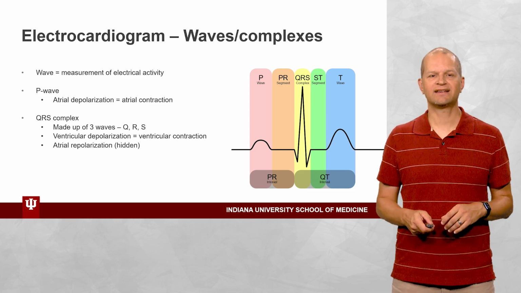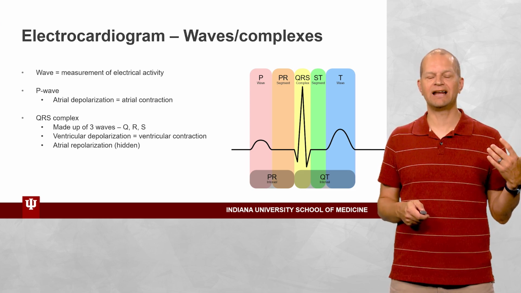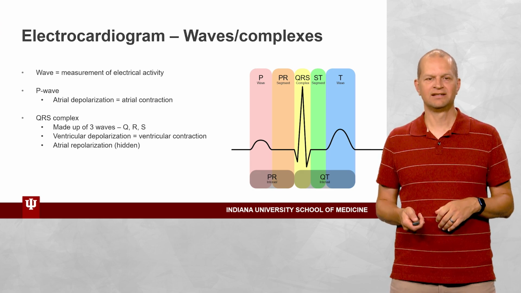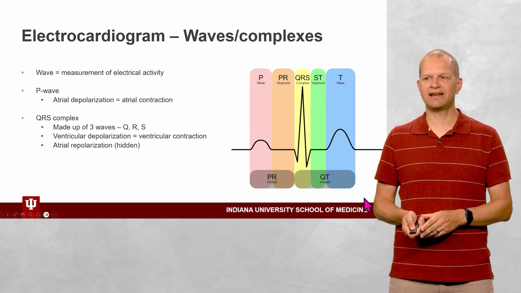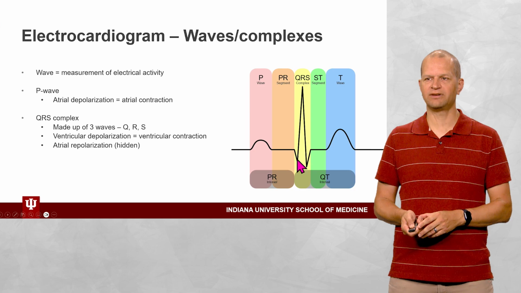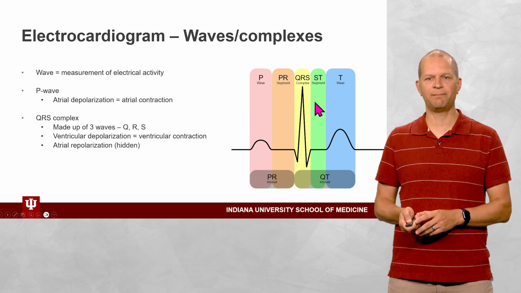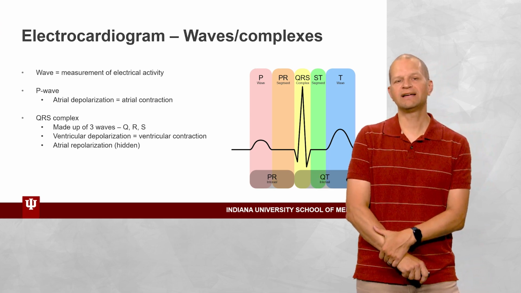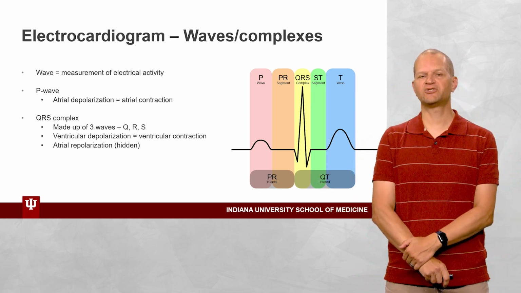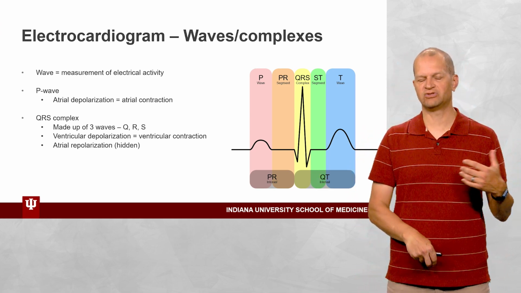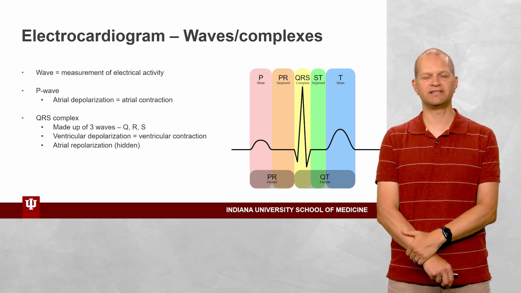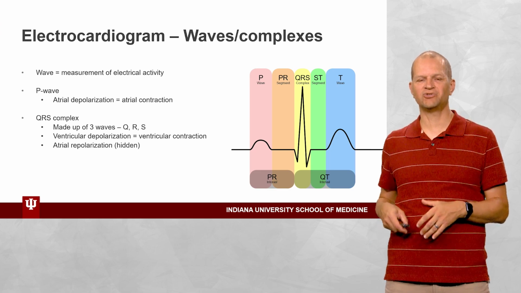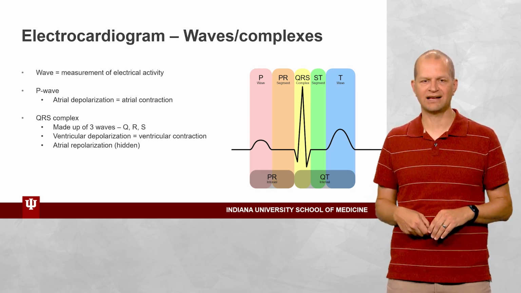We've got the QRS complex. Now, a complex is made up of multiple waves. Okay, and we've got the Q, the R, and the S. Okay, and so you can see that here. So we've got the Q is this little downward deflection, R is the big, large one up, and then S is the downward deflection as well. During the QRS complex, this is when the ventricles are depolarizing. So similar to when the atria were depolarizing, the atria were contracting. Well, in this case, the ventricles are contracting or getting ready to contract.